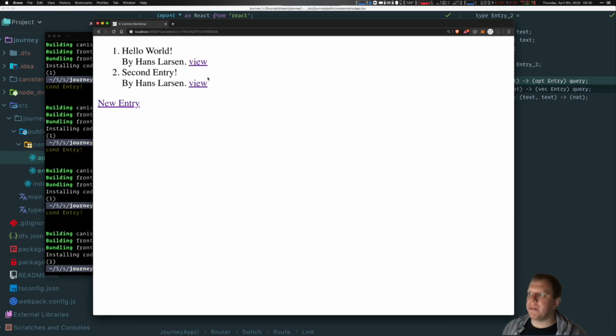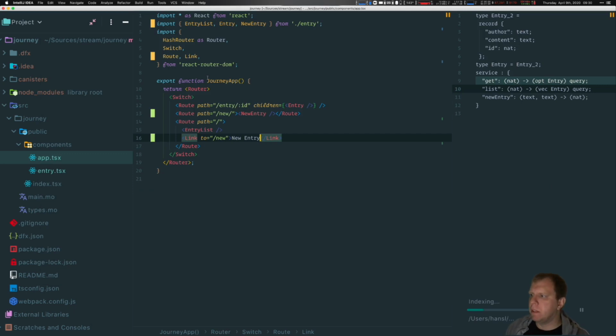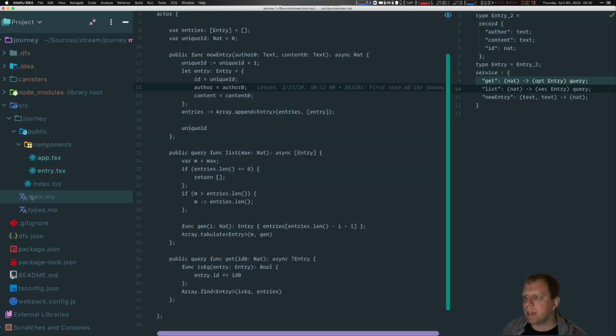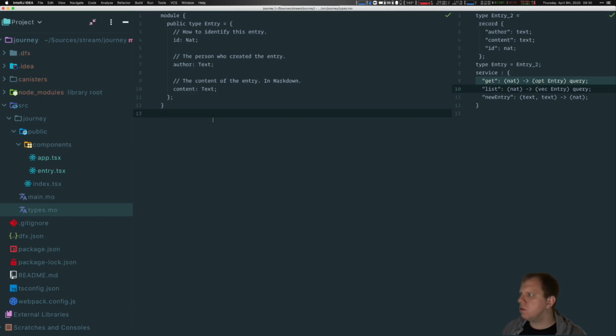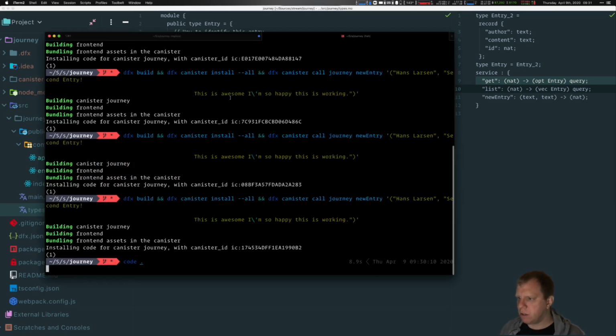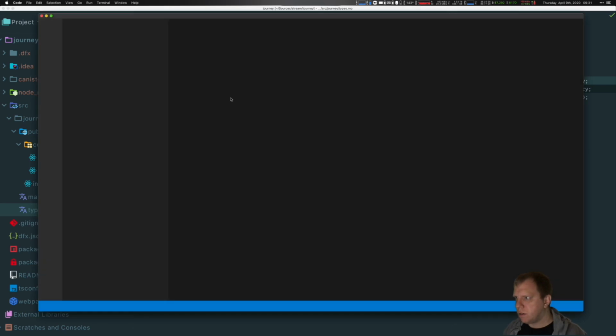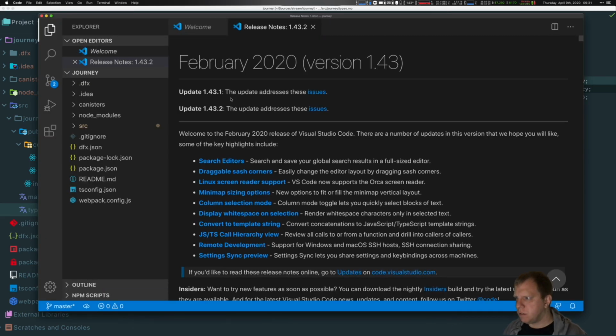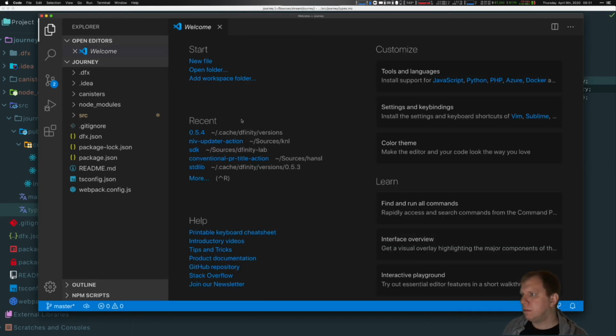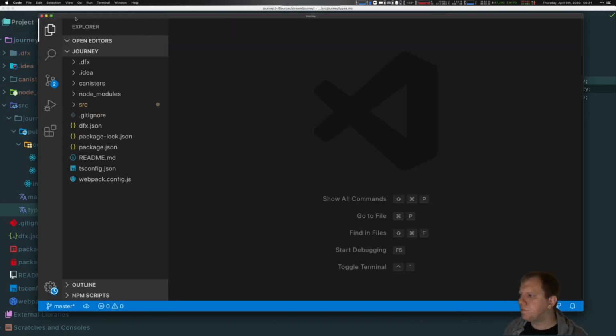So I think there's multiple things that are missing here in the backend. So if we're going back to Motoko, oh, by the way, there is a VS Code. Oh yeah, I should probably tell you guys that. I don't use VS Code, so it's possible it asks me to update because, yeah, February. Okay, I'm gonna do that. Wait. I don't know. Downloading. Yeah, that's what's going on.